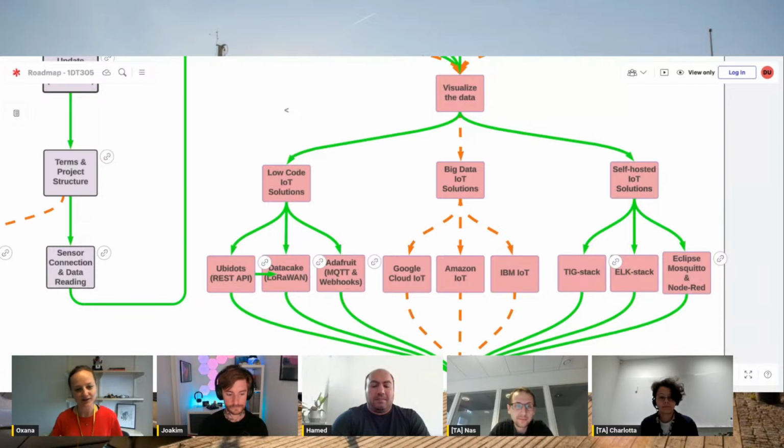So I think we start maybe with the TIG stack as the continuation from the first lecture that I presented. So what do you say, Joachim? Yeah, I'm going to start off by saying, as it's part of the self-hosted solutions, it's more for higher grades than anything. It's a lot of configuration, and you can either host it locally on your network, or you can deploy it, which means even more configuring.